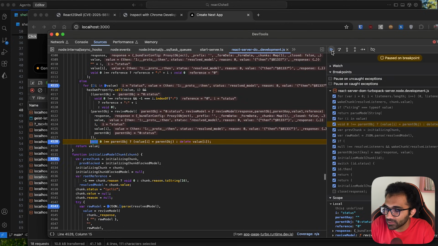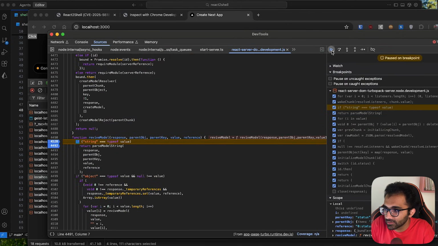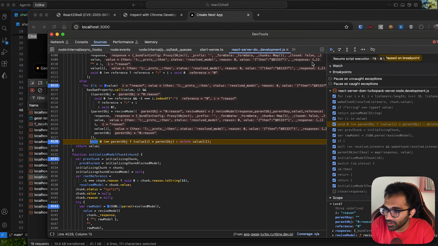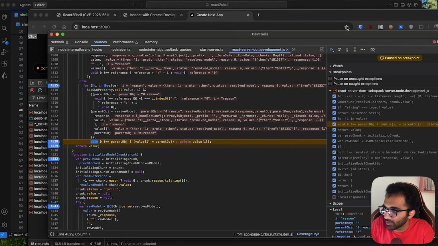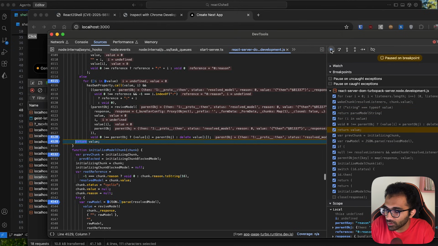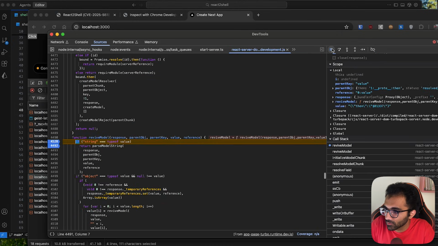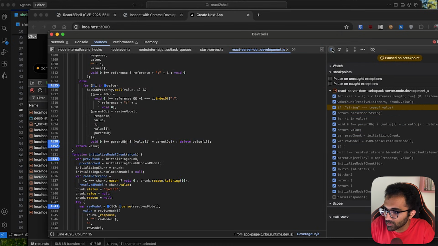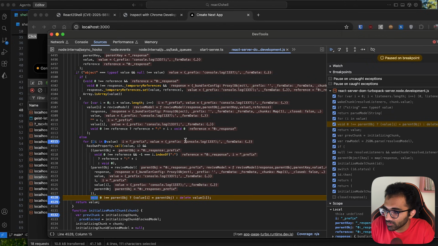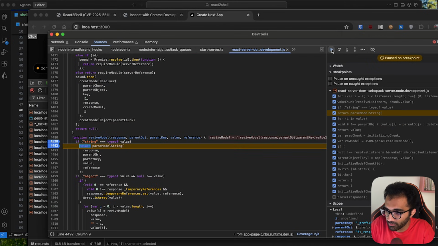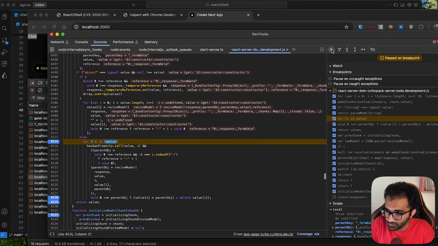So let me just keep playing it and keep pushing this over here. And let me actually add a breakpoint on the value as well, right? Great, so let's just keep going on and wait for the final value that we get.